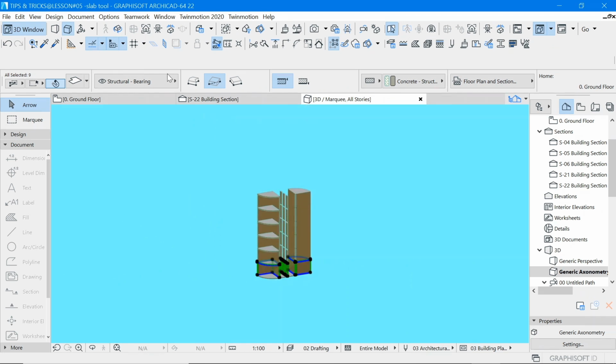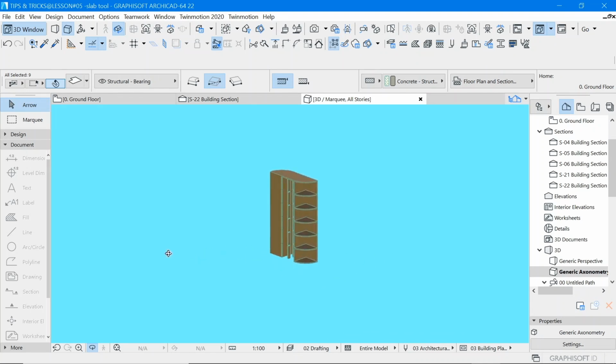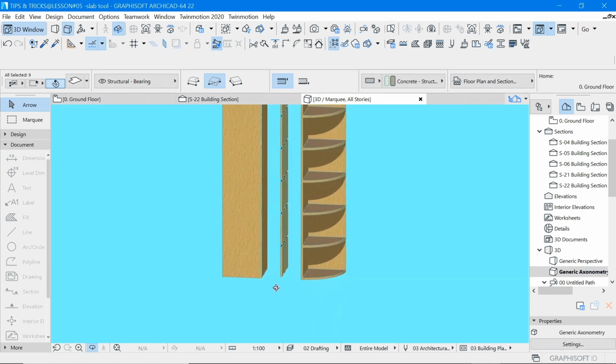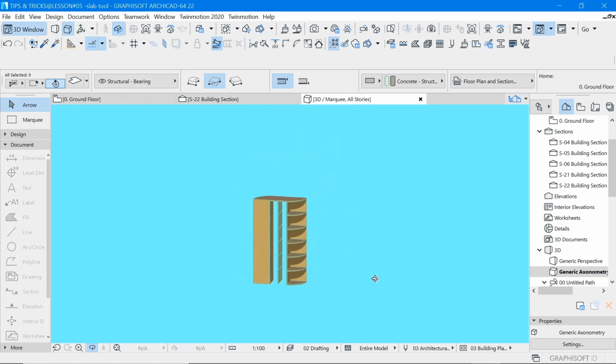Now once we do have that kind of arrangement, all we need to do is further edit it in such a manner that we remove what needs to be removed and maintain what needs to be maintained.